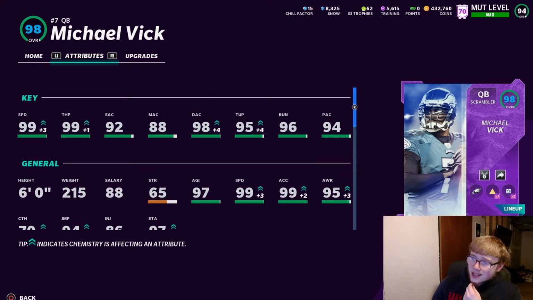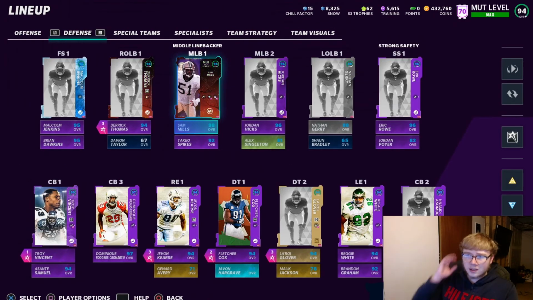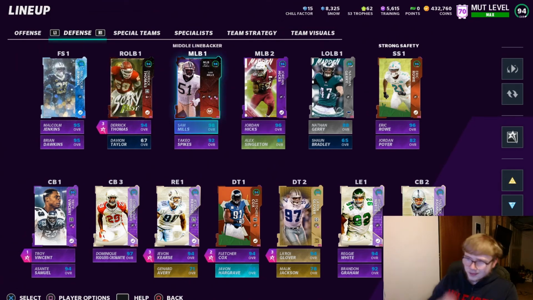Accuracy wise, if they have all 90 plus accuracy, then they should be fine. Vic has 88 medium accuracy, but I don't know, it doesn't seem like a big deal. So QB: speed, throw power, throw under pressure. But if you're a pocket guy, speed doesn't matter. So yeah, that's pretty much it for the quarterback. I'm not gonna look at fullback because fullback is basically an offensive lineman / tight end hybrid build, whatever you want to call it.